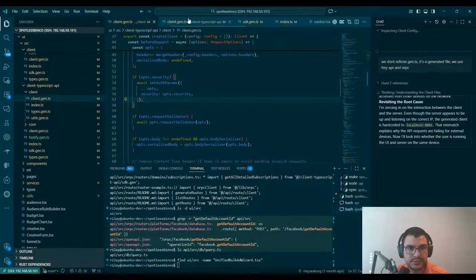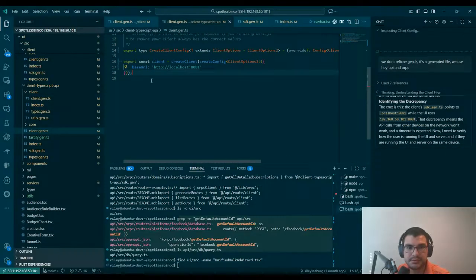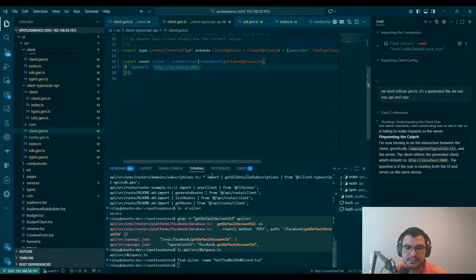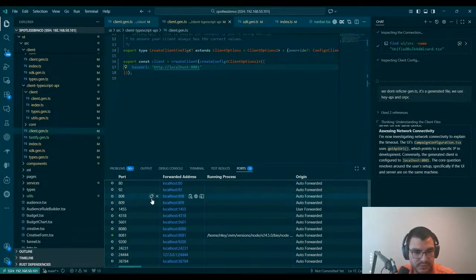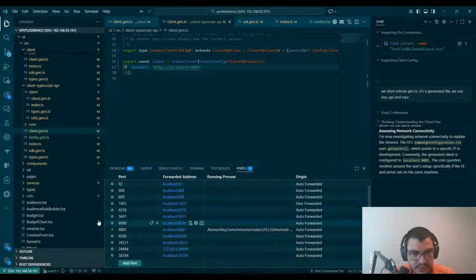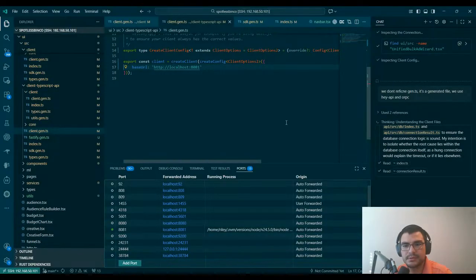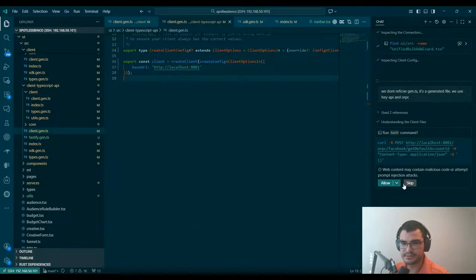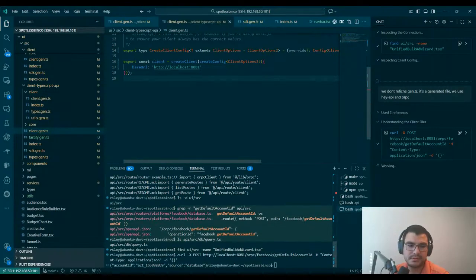We generated right here. Oh, you know what? No, that's not an issue either because we're port forwarding here. Yeah, it's looking at the root cause. Oh, it could be a database lock. Nope, it's not a database lock. Don't look at that ID.